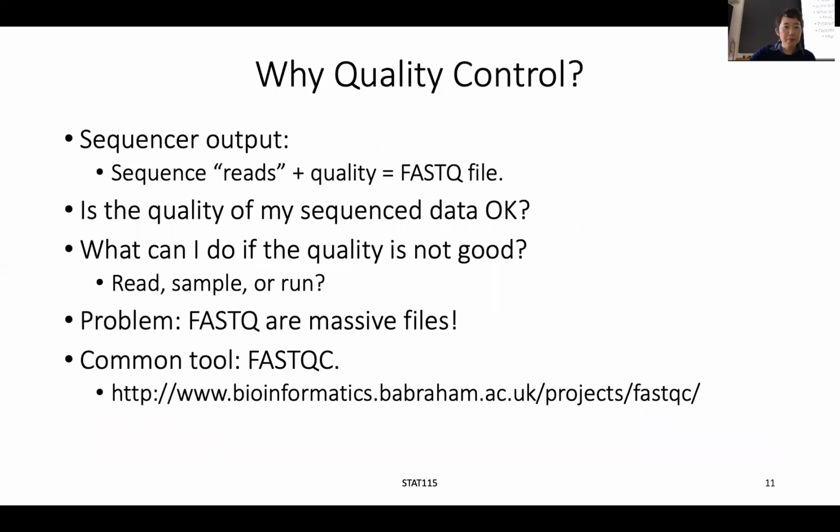Okay. So what can I do if the sequence quality is not so good? You have to decide whether this is just one read or even a single nucleotide. As we mentioned, when you sequence, usually the very first few, maybe 3 or 4 nucleotides are not so good because the machine is getting into the groove to start sequencing.